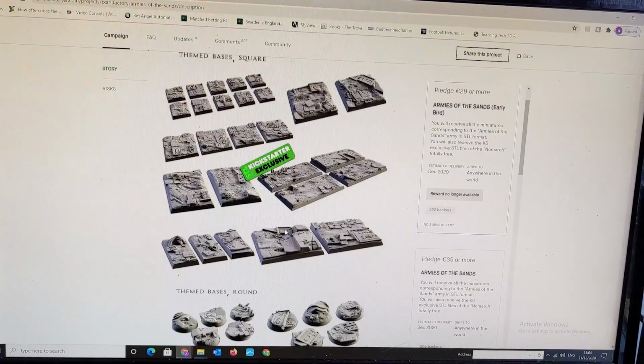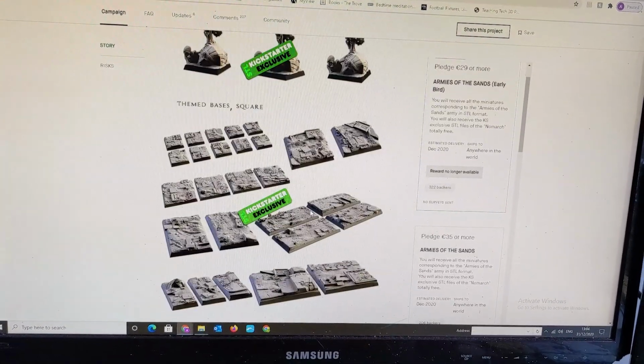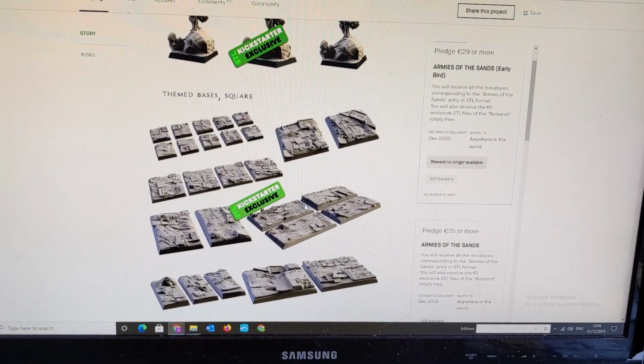Bases for all sizes that you need, both if you intend to use them for AOS or for... Now, I intend to use them for Kings of War and 9th Age. We're looking at getting into those, me and Andy, in a big way for 2021.